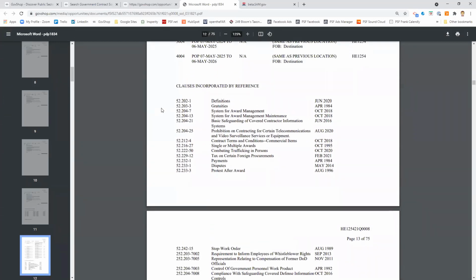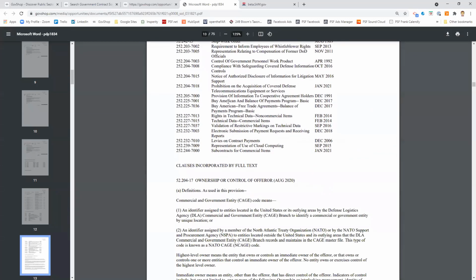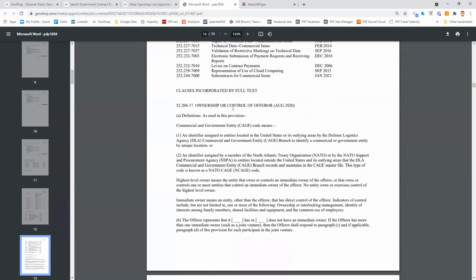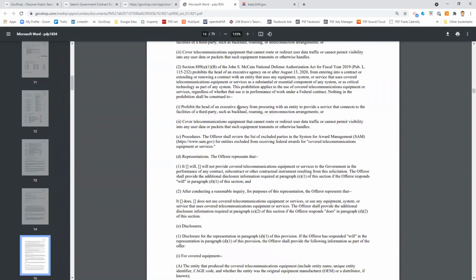Okay, now we get into the legalese. You see all these clauses incorporated by reference. Each of these is like 2 to 3 pages of just legal head-splitting language. You can't read all this. You can't, and you shouldn't. Now, should you, when you go in to submit your bid? Yeah, you probably should read these if you're not familiar with them, or have an attorney read these, but you don't want to do that until you've fully validated that you're going to chase this opportunity, which we have not done yet. There's going to be a lot more clauses.